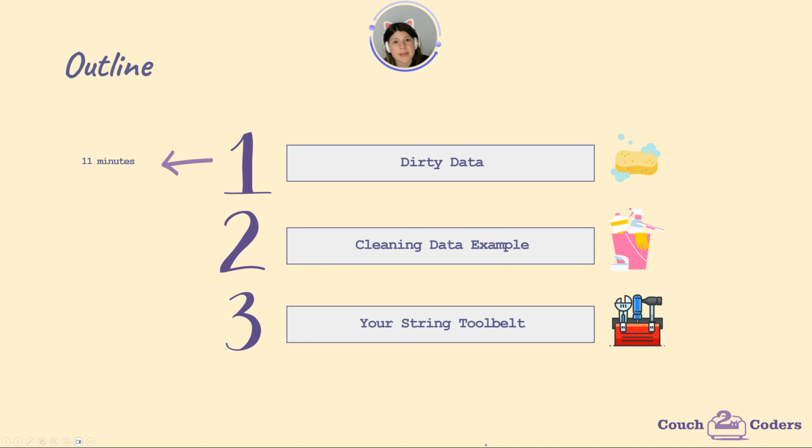This lesson will take about 11 minutes. We'll explain what dirty data is, and this is, spoiler alert, about 80% of your job as a data analyst. So that's why this one is just extra super packed, and I just felt like it was super important. So I'm sorry that I couldn't keep it to the 30-minute time budget. Our cleaning example is about 30 minutes. So if you want to spread this out over 2 days, I totally understand. I might have done that myself if I was learning.